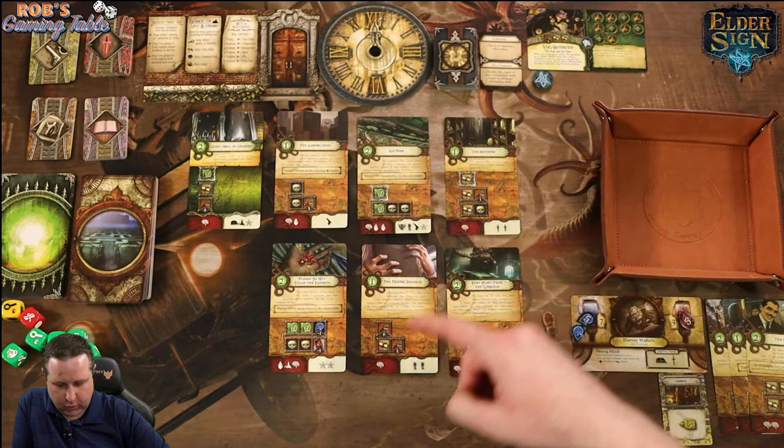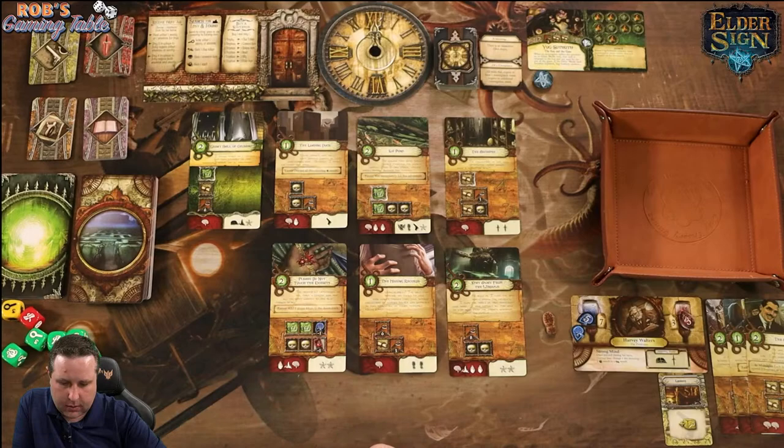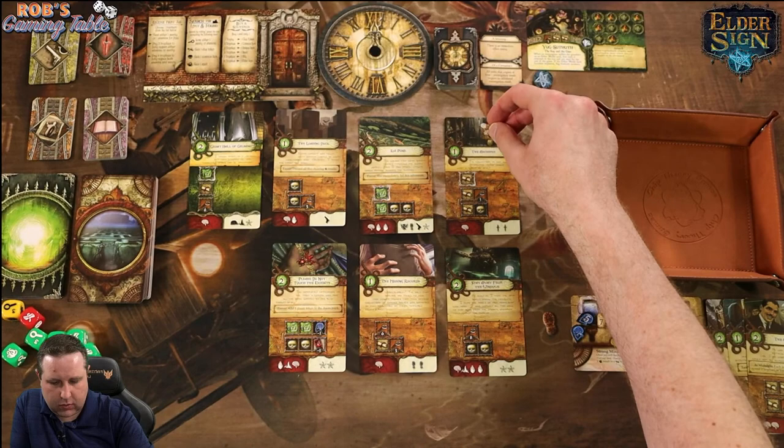Man, I don't want to go here now. If this is a cost of four, this is a seven. That seems a little tough. I could go here that doesn't need any of them. And we can see our first monster. This one would only be a four and then two skulls. That's not too bad, right? I don't know. Let's just go here. Let's go to the koi pond. I don't know.